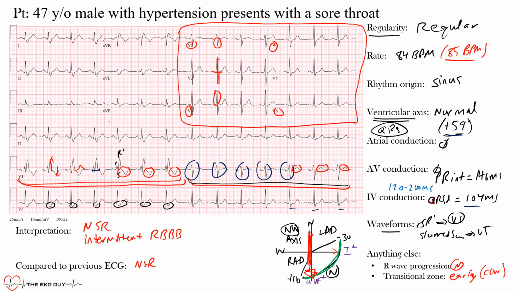Okay, and again, right bundle branch block alone is not often pathologic, meaning that some people without even structural heart disease may have this, and we often don't do too much about it. So something to be aware of, often benign. Likely the patient is presenting for something else, but there's nothing clearly abnormal here with the EKG.